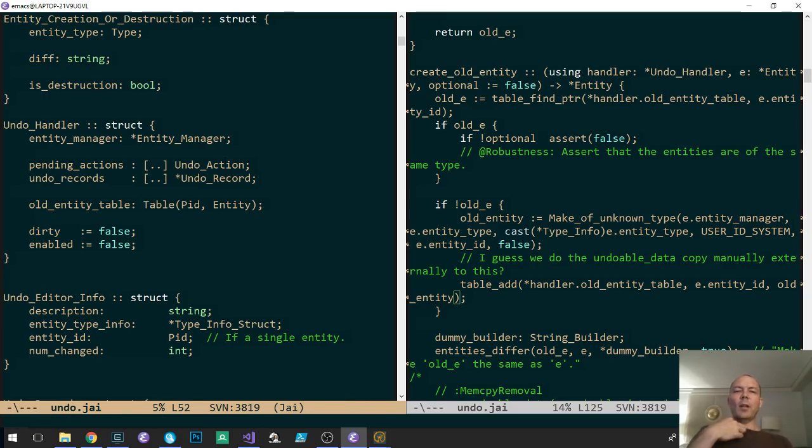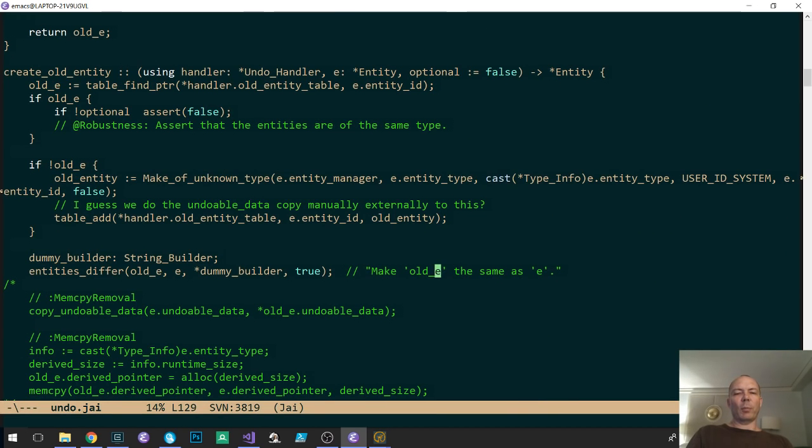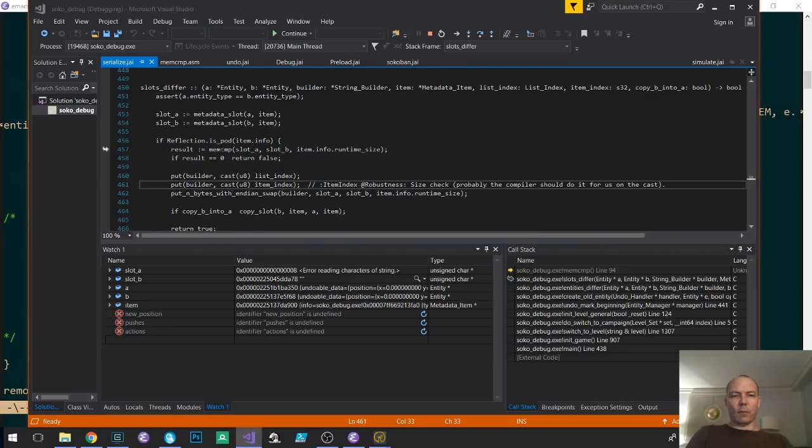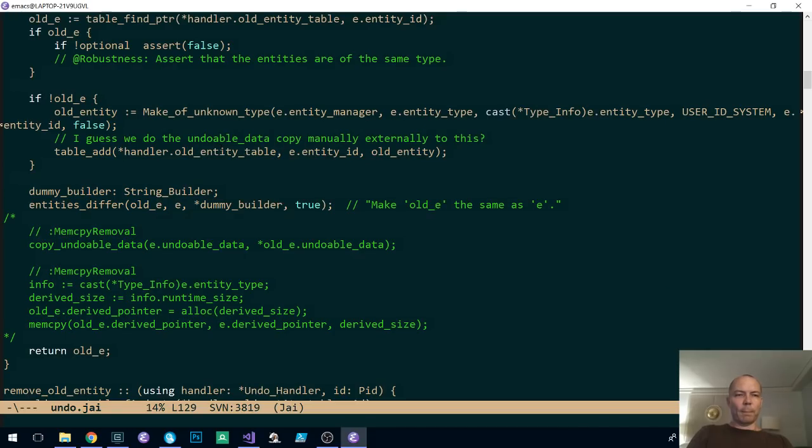because the reason we did that before was because the table was storing an entity by value. Now we're just going to store a pointer to entity. Yeah, it's less data-driven design, but it's going to simplify our code for now. And this code needs simplicity right now more than it needs speed. So that's just how we're doing that. Right, we just say old E. We don't need to make a new thing.